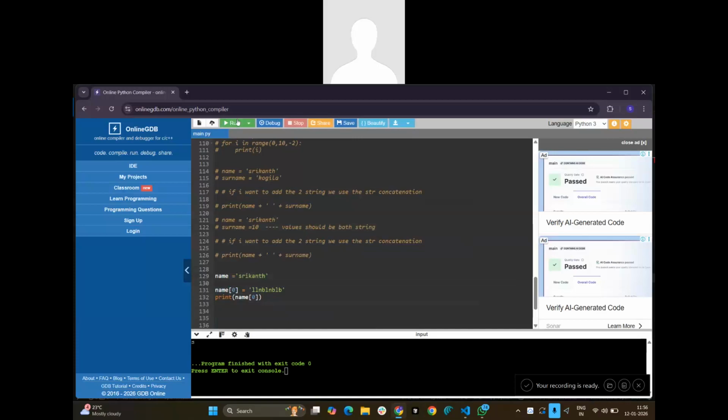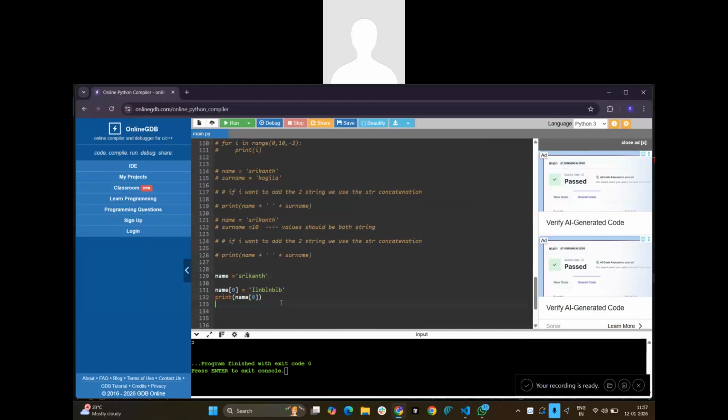Will it be possible or no? Sorry, come again. Basically, string is immutable. So this is the value we are getting here, yes. This value I need to change. I mean, instead of yes, I want to replace this value. Is that possible?